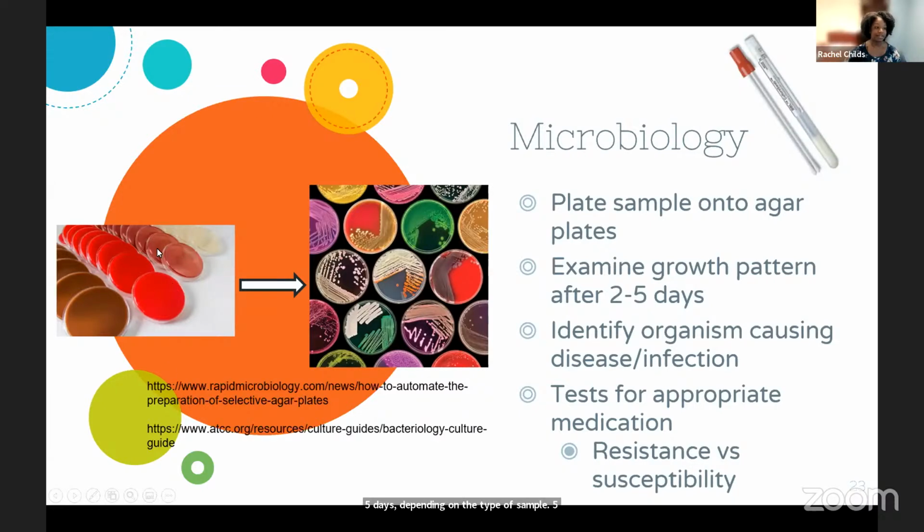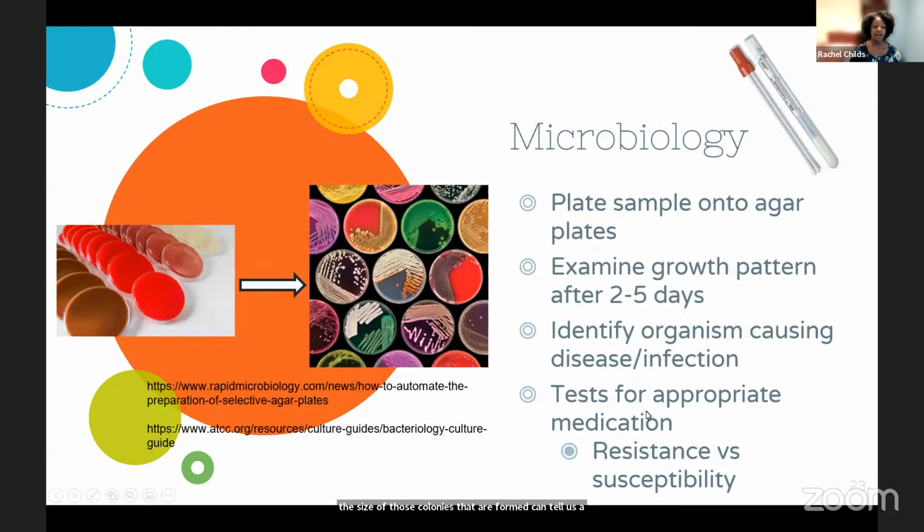5 days, we start with this normal blank agar plate. We streak the plate with whatever specimen or sample that we receive in this department. And then after 2 to 5 days, we see different growth patterns depending on the organism that's present, depending on the specific agar plate that we use to plate the organism. So just by looking at the color and the size of those colonies that are formed can tell us a lot about the organisms that are present.